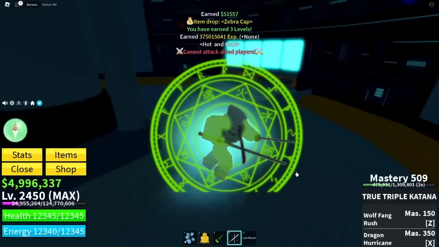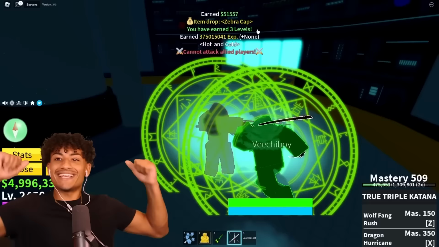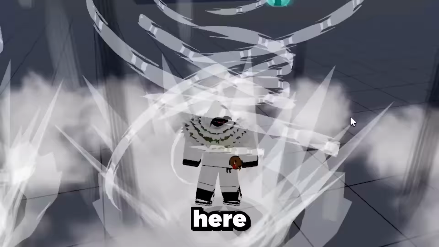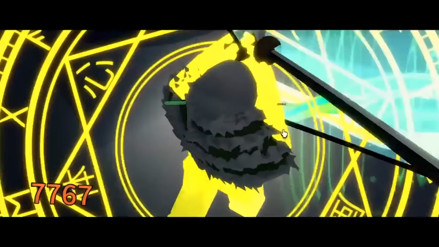We got another zebra cap. Yay! Oh, my God. Hurry up. Give this to me. Here, take my money. All right. Even though I know you're scamming. All right. Here we go. Come on. Hurry up. Attack him already. Speed run him. We need him dead. Oh, we're doing damage though.